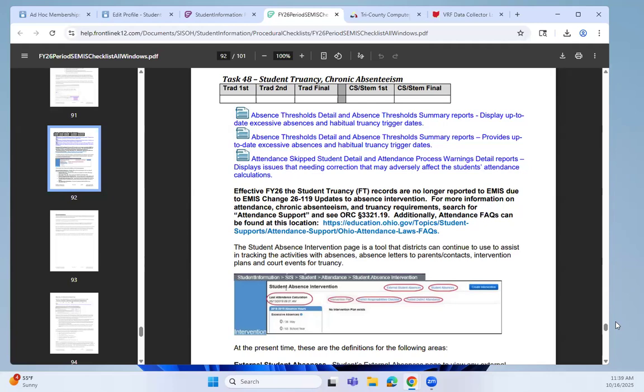Has that update taken place, is that 26-1 or 25-1? I don't think it's released. I think it's the next one. So it's not released yet, but that doesn't mean your attendance people don't have to follow the rules. They still have to follow the rules, even though student information hasn't been updated yet. I just want to bring that up, okay?